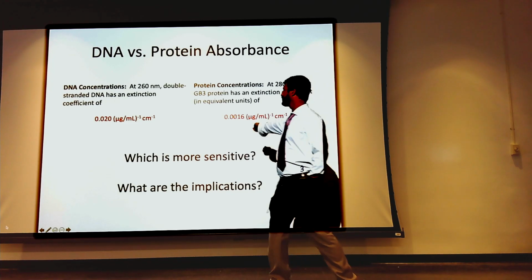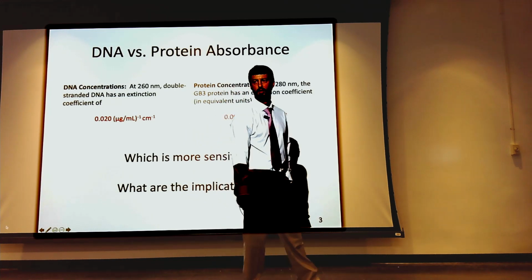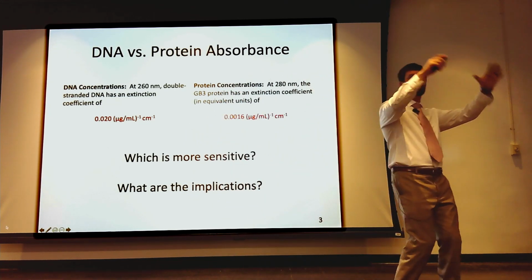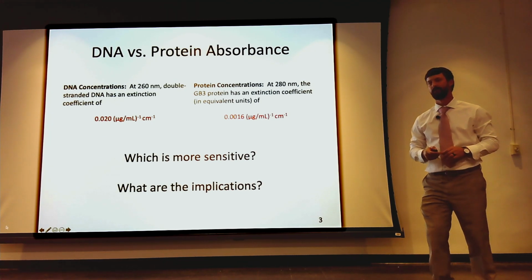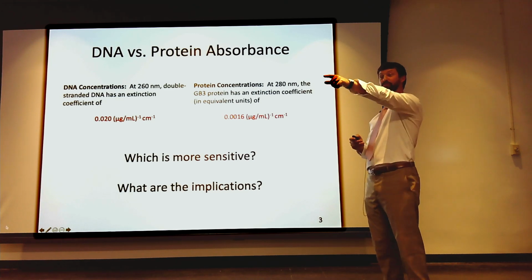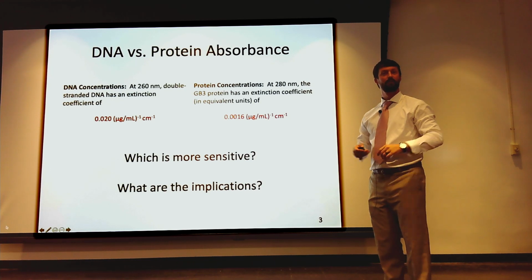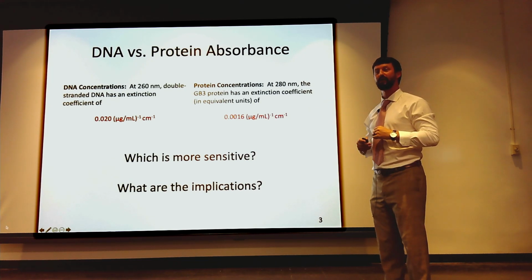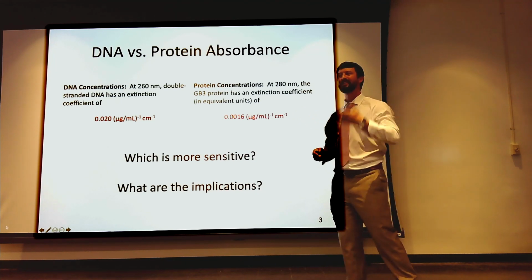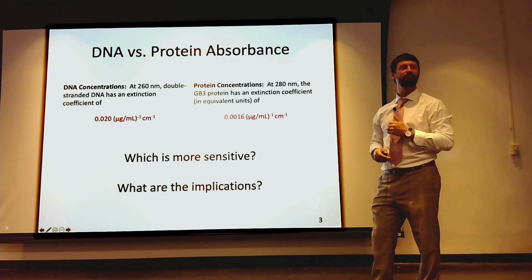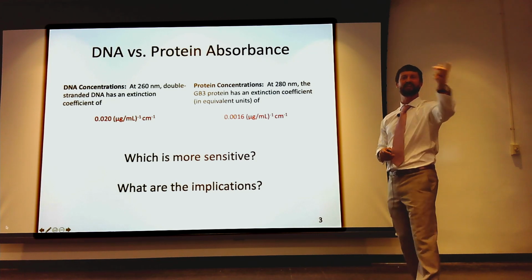Where did the extinction coefficients for proteins come from, and where did the extinction coefficients for DNA come from? Why do they absorb? What type of structures absorb energy in this region, this frequency? Pi electrons. What do those look like? Rings. We're looking for rings, right? Nucleic acids, we talked about purines and pyrimidines, they have ring systems, right? Ring systems are great. So what amino acids contribute to your extinction coefficient? What's the best one? Tryptophan. What's next?